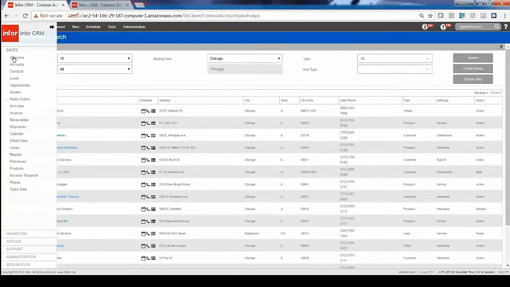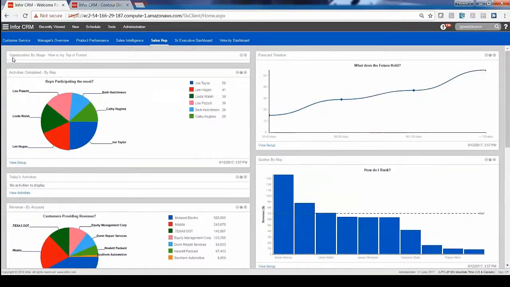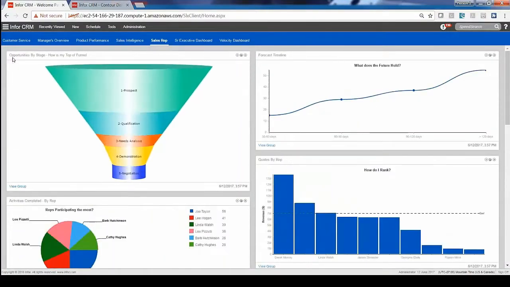Spending time in the core CRM really helped me maintain productivity and kept my efforts focused, moving me further on the path of success. Even on my worst days, when maybe I spent a little too much time networking the night before, I can count on Infor CRM to be consistent, helping me maintain relationships and moving my customers one step closer to a purchase. Now that I've completed planning for next week's meetup, it's time for me to head to my first client meeting of the day.